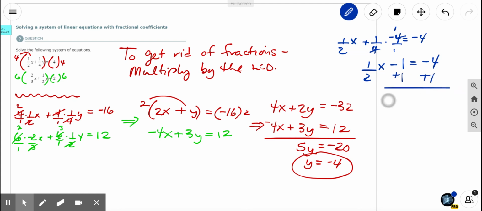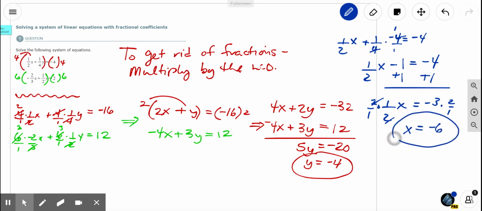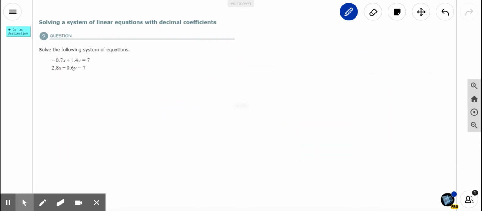Draw a line if I show work. 1/2 x equals negative 3. So we're going to multiply by 2 over 1. And we're going to get x is equal to negative 6. Now I have my point. Okay, so it's negative 6, negative 4. I would show you the check, but I don't have room. We could plug it in. It's not that bad, but you know what? I'm actually going to make you do a worse problem later.